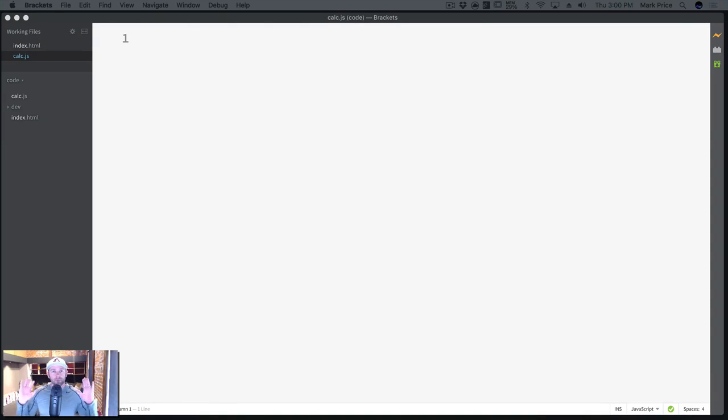Now, I want you to picture in your head the possible things that we need to do from a user perspective, or at least from an application perspective. First off, a user enters text, right? They enter text into the first text box, they enter text into the second text box. Okay, so what needs to happen is when a submit button is clicked, it needs to grab the information from the first box, it needs to grab it from the second box, and then it needs to run the mathematical operation to figure out what the percentage is, and then it needs to spit out the result back on the screen.